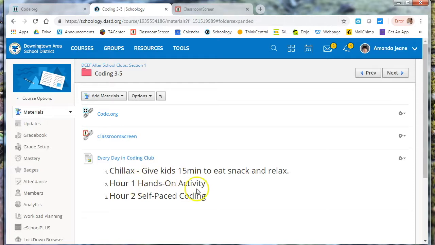Once you've done a hands-on activity, you're going to spend the last hour of them doing their self-paced coding. And again, there's no requirement. They can go as fast or as slow as they want or as you want them to. You can have it as structured as today everyone has to get through the first 3 lessons, or everyone work at your own pace. I know with the grades 1 and 2, I would probably have it a little bit more structured and say, today your goal is to do this.